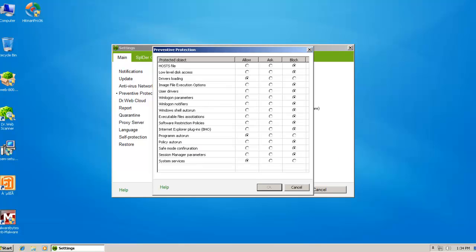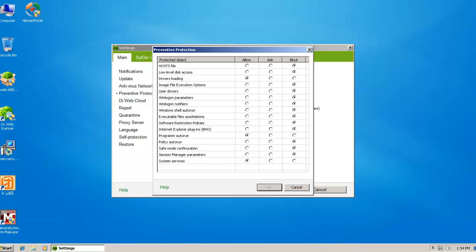Like you can select whether to allow, ask, or block access to the host file, driver loading, all kinds of things. But I think they still need to add some things in here, like what to do about the registry key changes. I think it needs to be a bit more complicated than this.